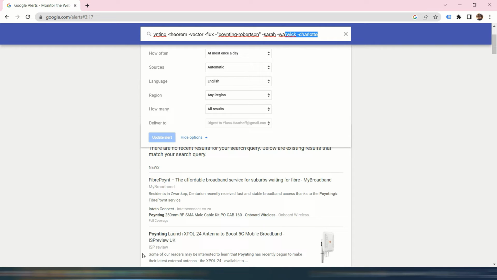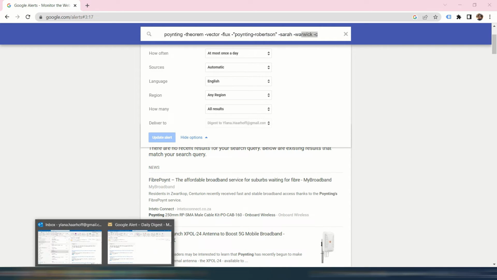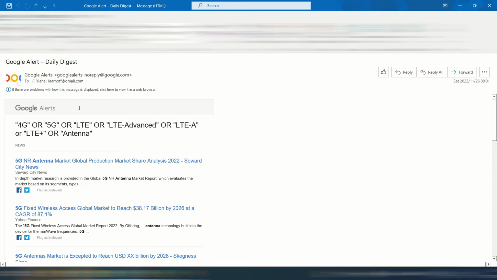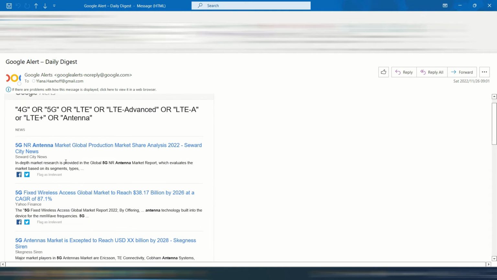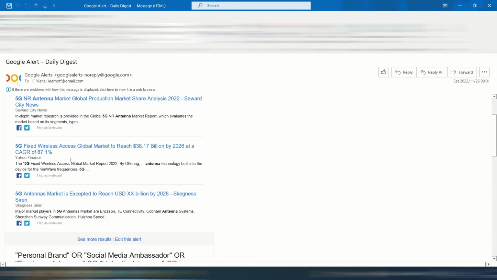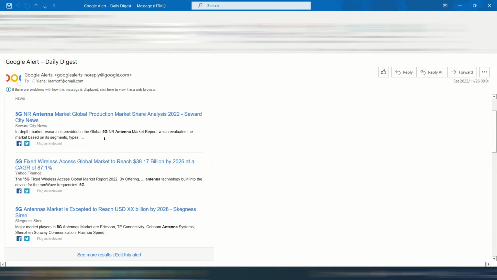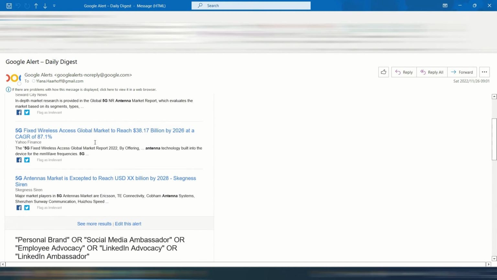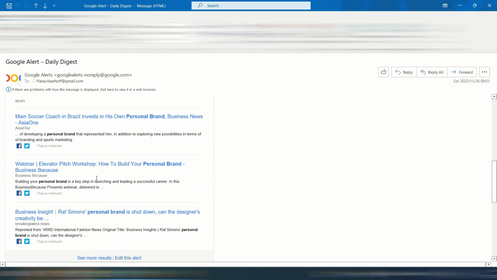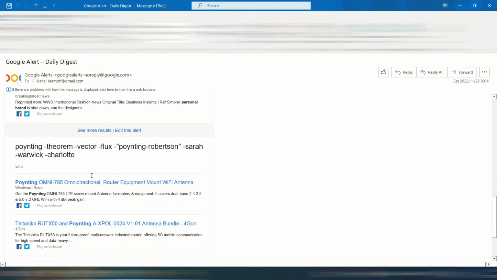And that's it. I will just quickly show you what it looks like in your email. So in my Gmail, this is what I get daily, every morning at 9 o'clock. I set it like that. I get my Google Alerts, and I can go and look and see what's interesting. One thing that I'd suggest to take out is these market research ones, these 5G ones, that include all the company names, but it's not always valid information for you.